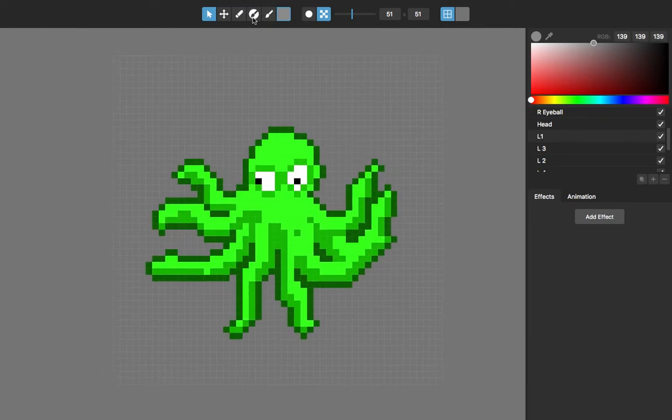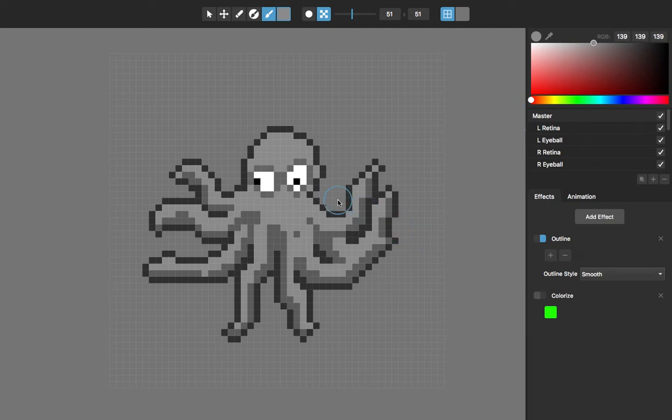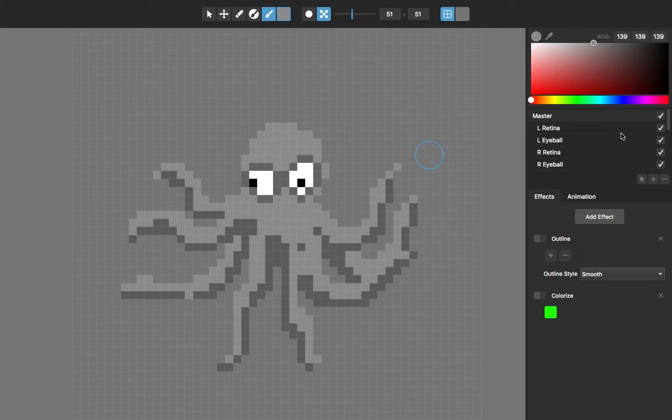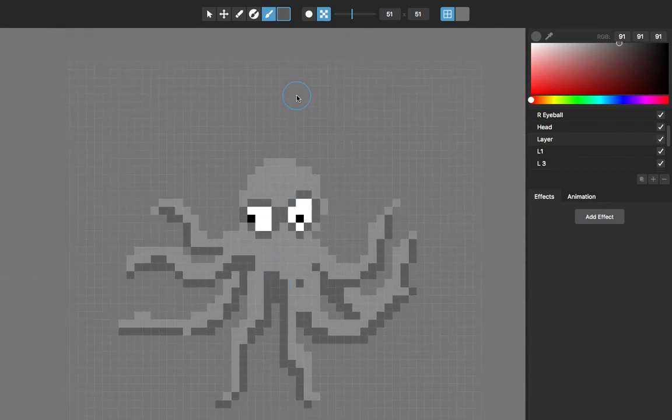Just in terms of drawing tools, let me show you really quick. I'm just going to put in another layer here just to show this. One of the things that we've added is a dithering layer effect. Let me turn off the master layer effect so that it's more clear what's happening. So I added this new layer here. If I paint it in, say, this shadow color, I'm just going to paint on here. And this is going behind his head, so let me just pull this layer above his head.